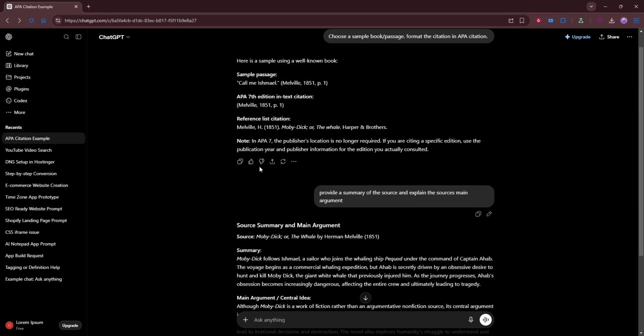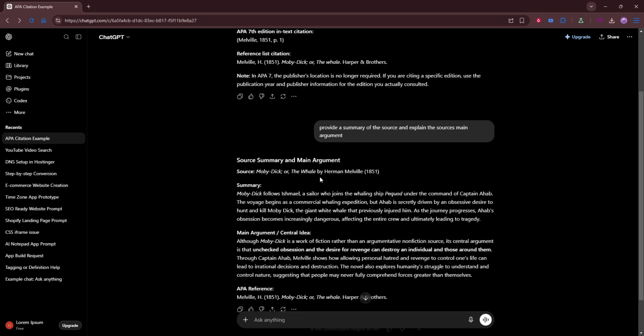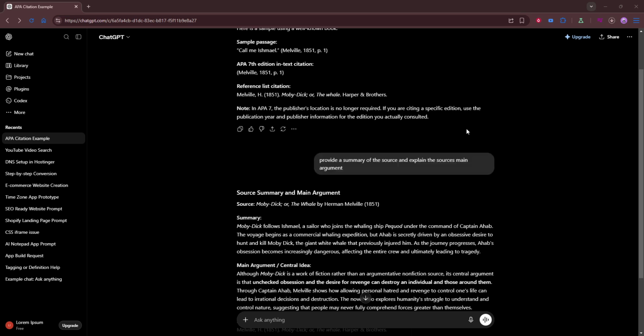Before you finish, review everything carefully and rewrite it in your own words. This step matters because it helps you avoid sounding overly generic and ensures the final work reflects your voice and understanding. Finally, check the citation style one more time before submitting. A last review can catch small formatting issues and help you turn in a polished, accurate, annotated bibliography.